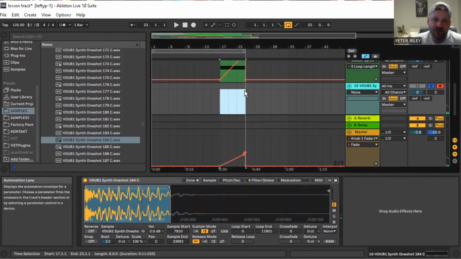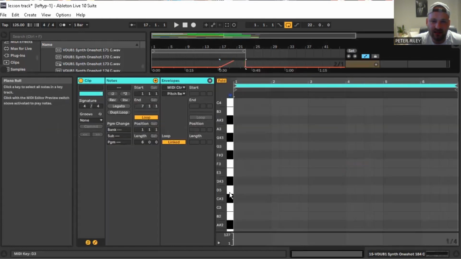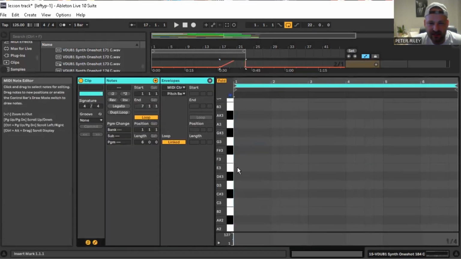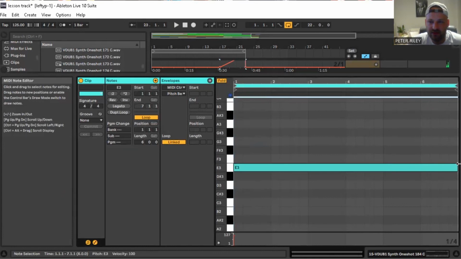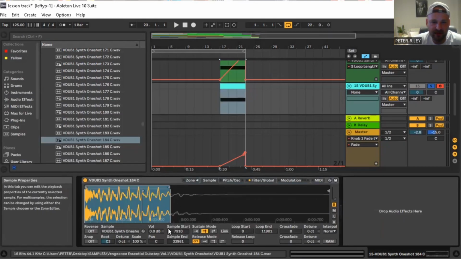So you could draw a MIDI file in there like this, hold E, for example, pull this across. That's the same thing.